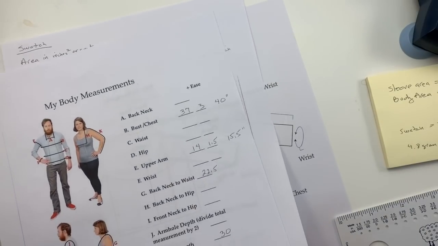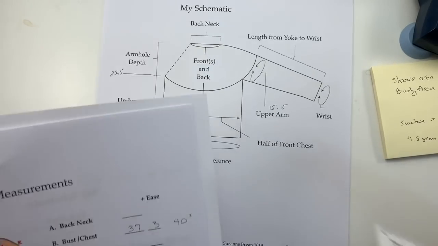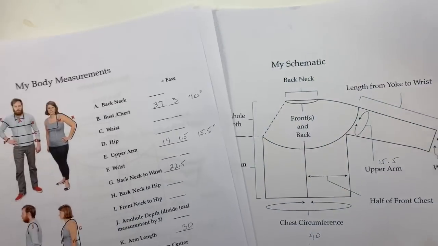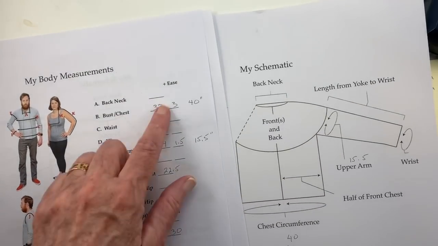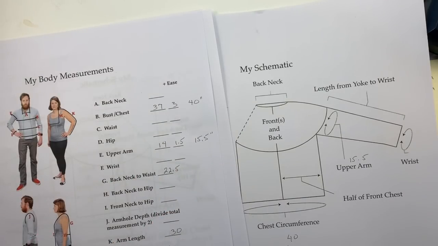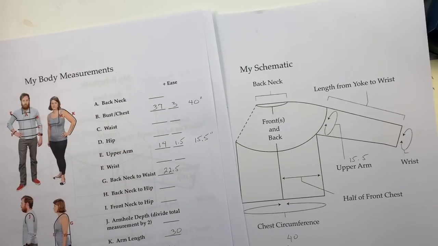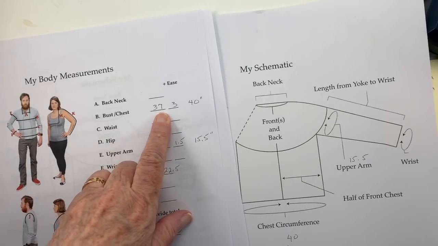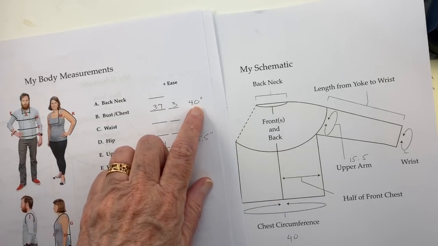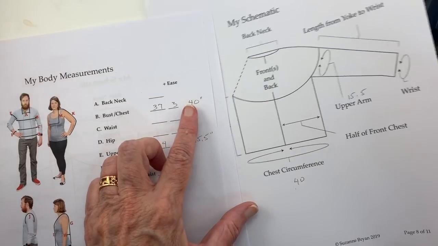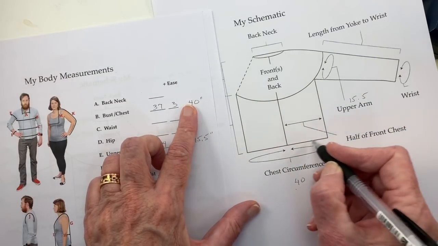The next thing we need to look at is our schematic. Then for this particular one, we're going to be making a yoke sweater. And the particular measurements that I'm going to need for calculating the yardage I have filled in. And these are my measurements. So I have a bust of 37, and I'm going to add 3 inches of ease to make it a 40 inch circumference sweater. So on my diagram over here, I wrote 40 inches for the circumference of the sweater.